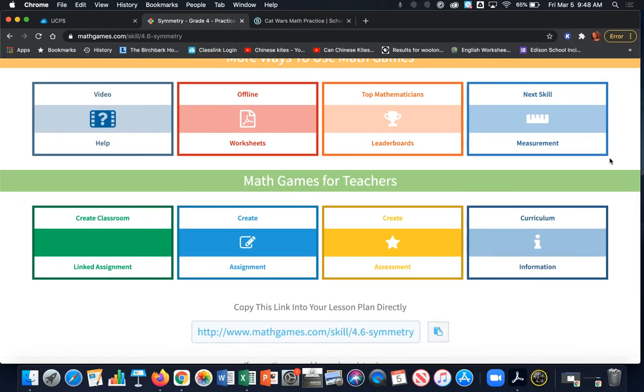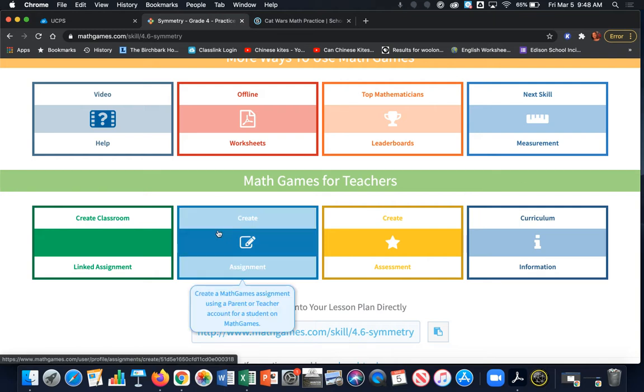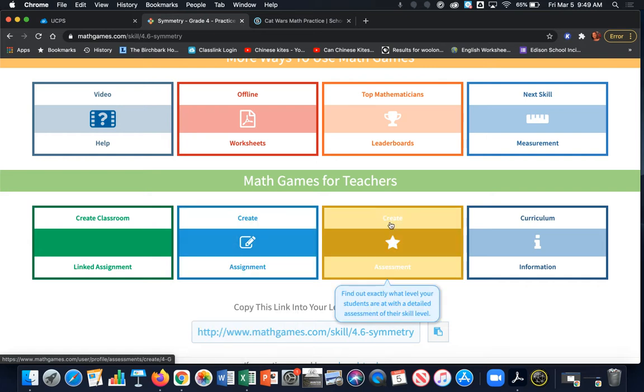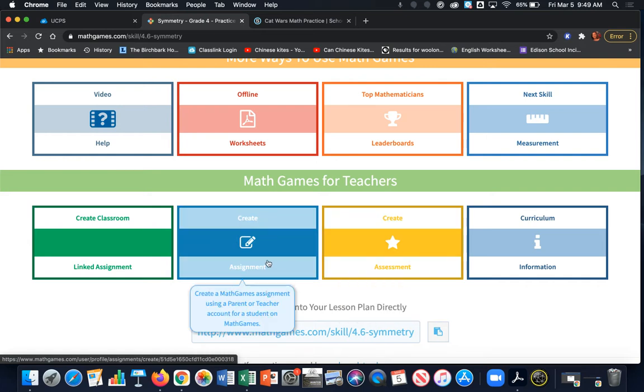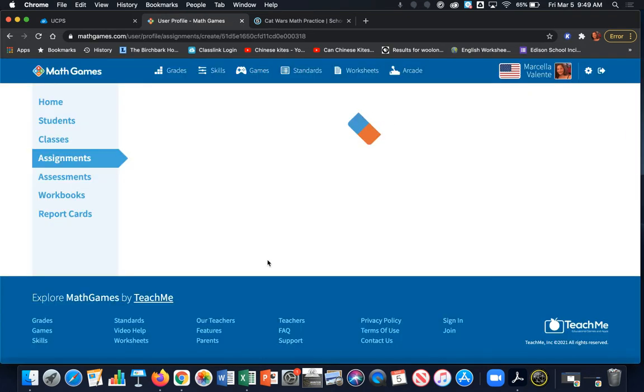I'm looking for the create an assignment tile, which is the bottom row, second from the left-hand side of your screen. It's blue, and it's called create an assignment or create assignment. Notice when you hover your mouse over any of these tiles, it gives you a speech bubble with some information about what that link is going to do or what it's for. All right, so I'm going to click on this link.